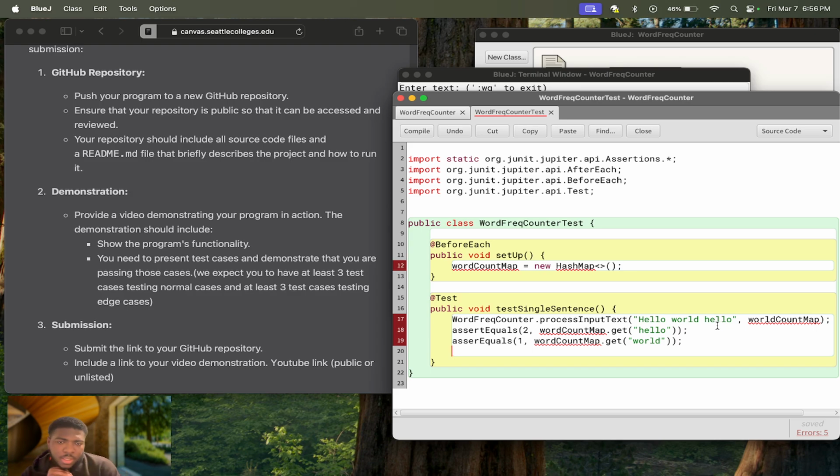Okay, and let's do an assert true, I guess. Map here, and then let's do like a contains.